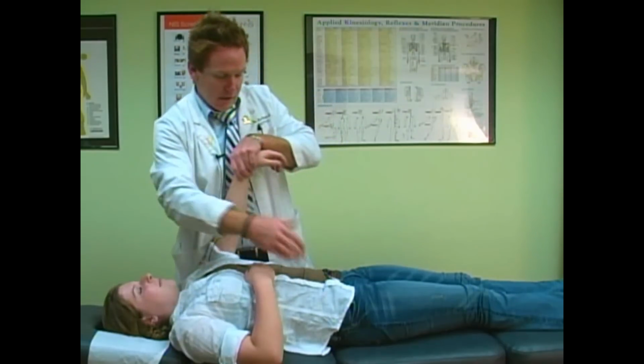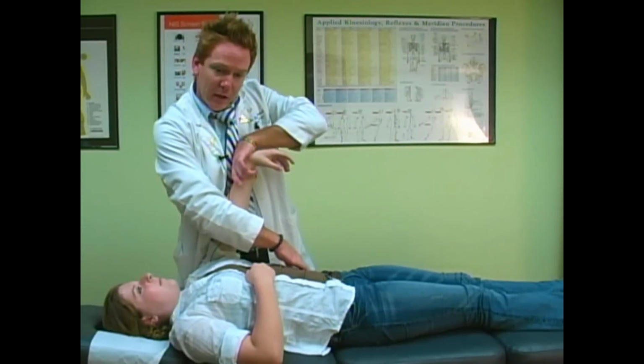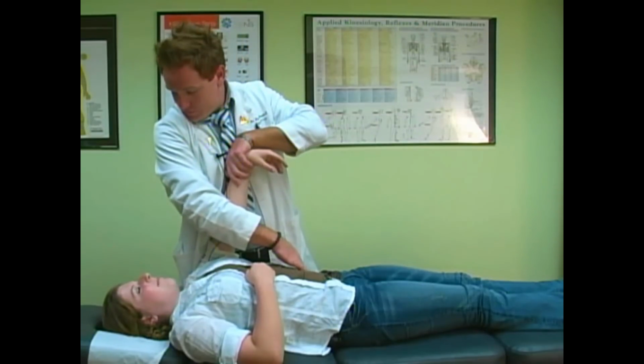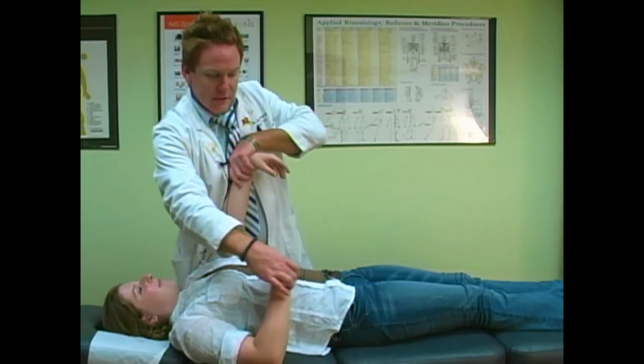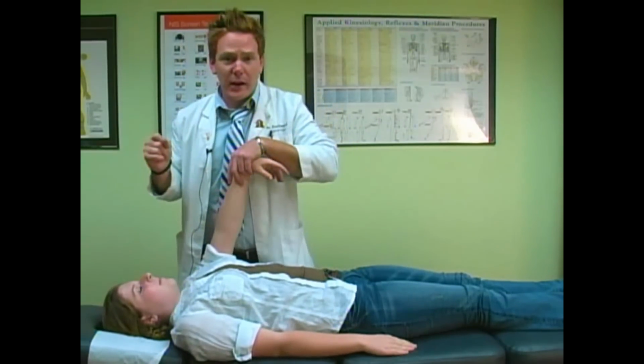So let's check this with the valve of Houston. It's another part of the digestive system. Hold there for me. That one's pretty strong. Feel the difference? It's a pretty big difference. Let's check some other things. I'm just trying to do this so you guys can understand how we can affect the brain laser quick.